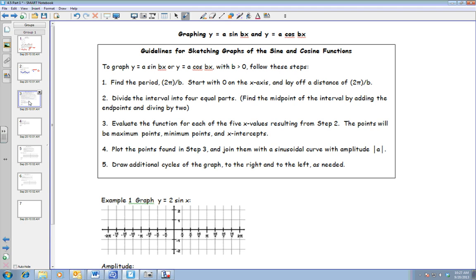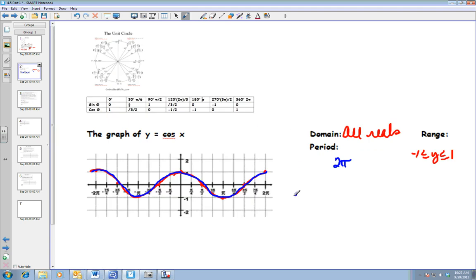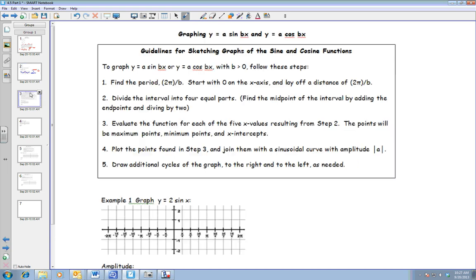Either change, oh, let's go back. What's the amplitude of this? Amplitude is how far up did I go from the x-axis? Well, the highest I ever went was 1. Now, sometimes they're going to want you to change something. They're either going to change your amplitude or they may change your period.